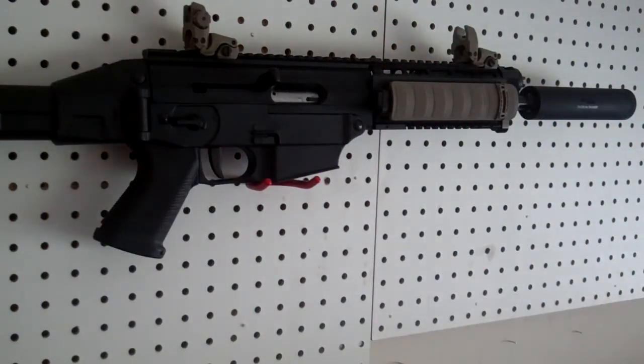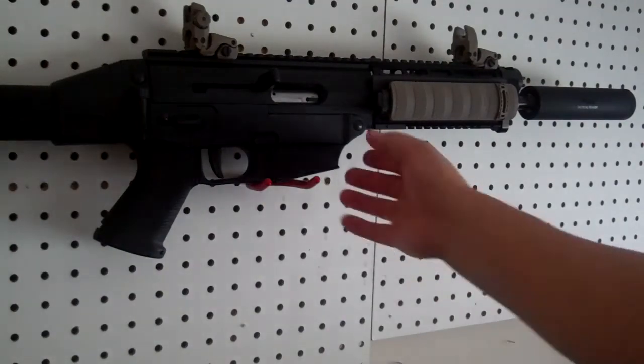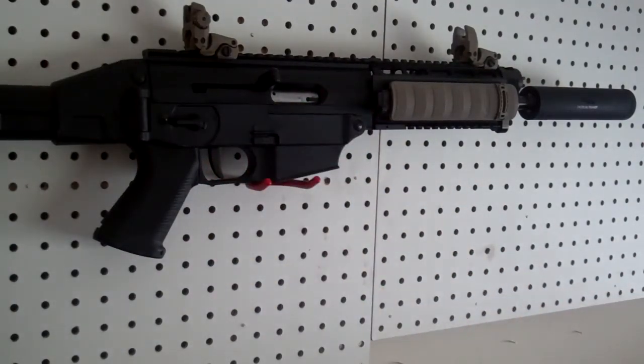That's the breakdown of the SIG 522 Commando. If you pop this pin off and drop the lower receiver, this rail will slide right off. Very easy breakdown — maintenance is not bad at all, very minimal. The gun is super reliable. I've shot Remington Gold Bullets through this thing and it fed them like nothing. I've shot CCI Mini Mags, all the different Walmart ammo — there isn't anything I've found that it doesn't like. I'm sure there may come a day where it jams, but so far on two different SIGs, I haven't had any of them jam on me.